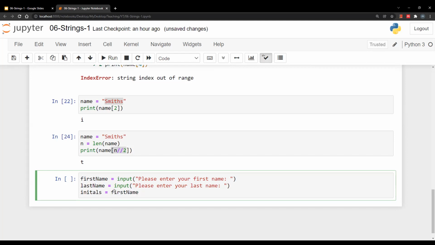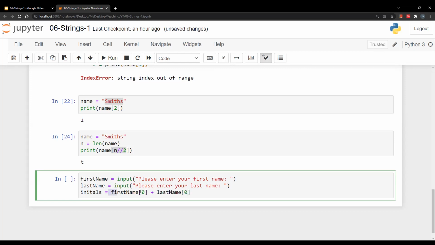And how would I extract the first character? By indexing. So you will write square brackets, then the position or the index of the first character, which is 0. Then I will add or concatenate the first character of the last name. So last name, square brackets, 0.